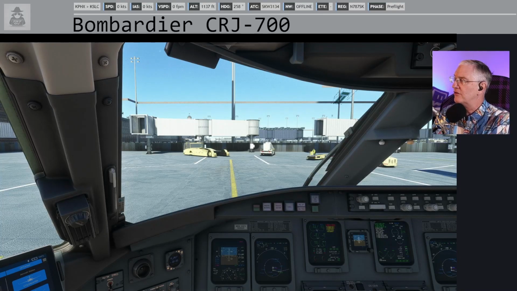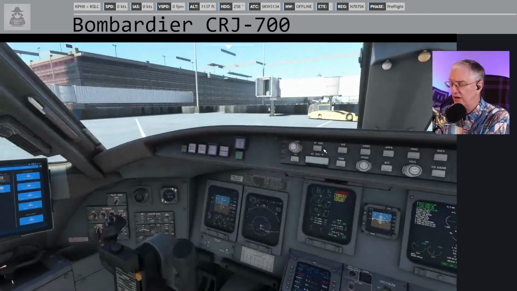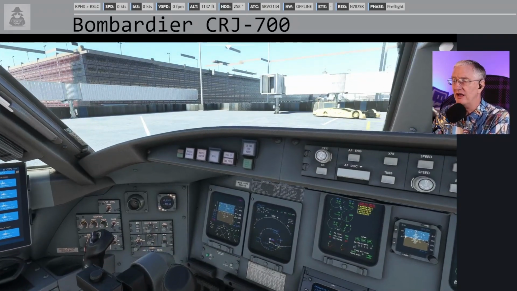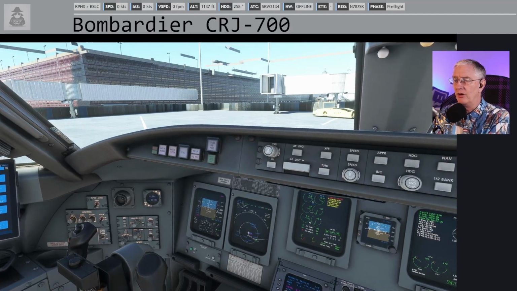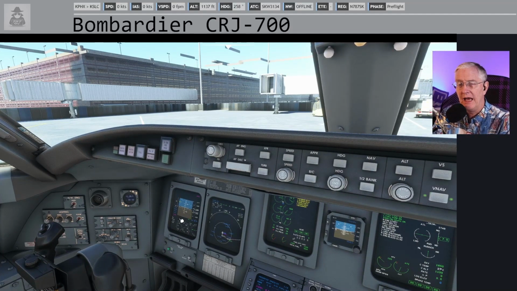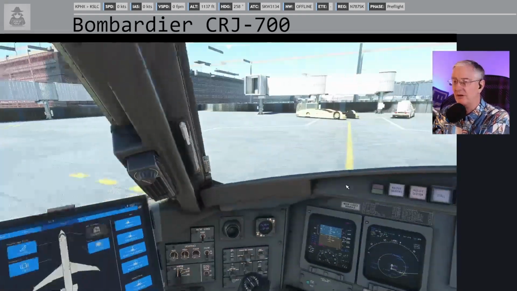While this engine is starting to go, we're going to go ahead and start getting ready for our departure. And again, we're taking off on runway 08 here at Phoenix Sky Harbor. The departure heading is 078 degrees. This is another one of those things that's kind of hard to see. So we'll look over here. There's our heading bug, and you're going to see a small number there, 078. And it's really hard to see.